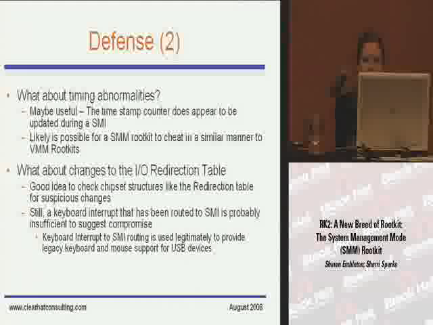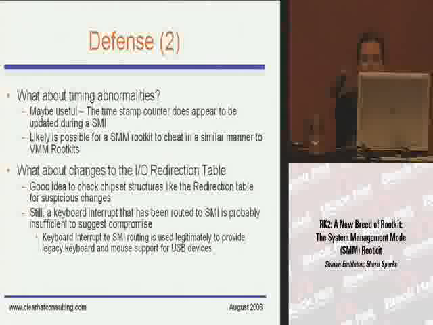Finally, we'd like to note that rootkit detection, as far as heuristics go, has focused on detecting changes to a lot of processor-specific data structures or OS-specific data structures like the interrupt descriptor table or the system service table. Well, I think maybe this SMM rootkit brings awareness that there are also chipset level data structures that can be subverted, and one of those is the IO redirection table. So adding some heuristics for checking these kind of data structures might be a worthwhile addition to rootkit detection.